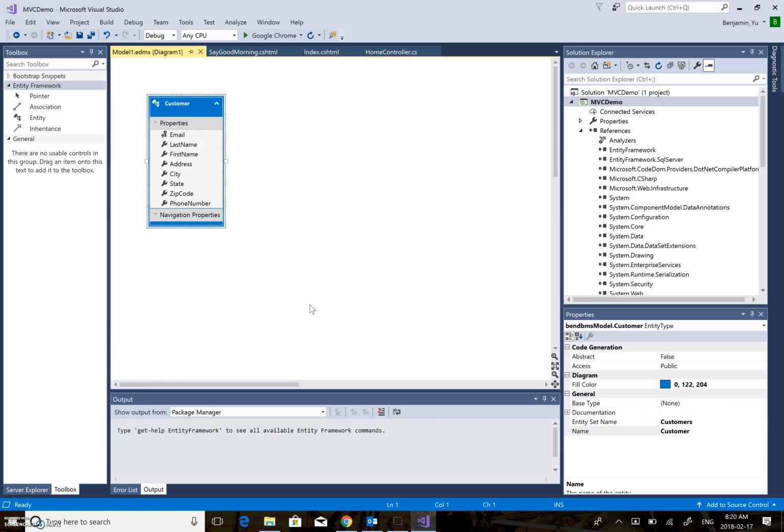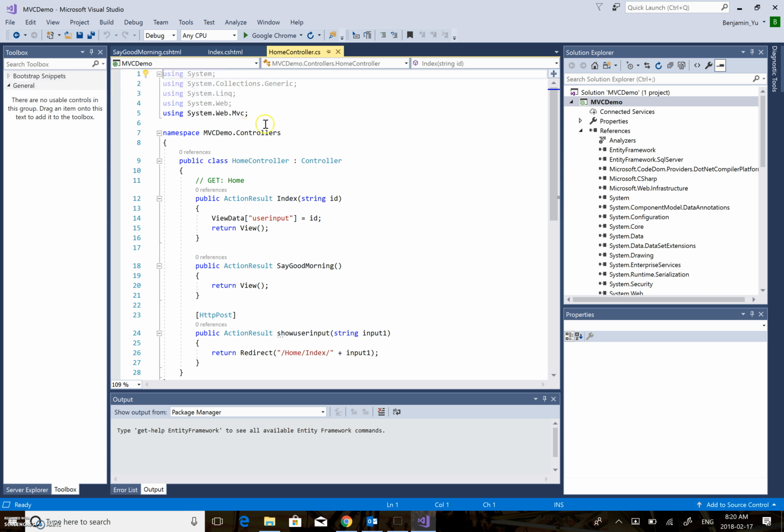Okay, so this is the schema coming back from your Entity Framework that will map to my actual table in my database, Customer, with all the different attributes. So if you have more tables being brought in, then you see the ER diagram with all the connections. We don't really need this anymore. Okay, so close this one.